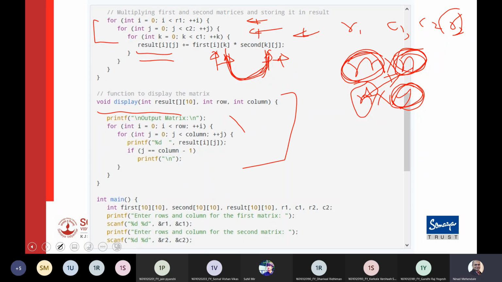Display में कोई बड़ा issue नहीं है. यहाँ पे हर जगह आप देखोगे तो ये दूसरा वेरिएबल 10 से डिक्लेयर किया है जिसकी कोई जरूरत नहीं होती. You can just open bracket and close bracket like this. क्योंकि वो सेकेंड डायमेंशनल में जाता है. और यहाँ पे आप देखोगे कि आपके रिजल्ट जो है वो रो और कॉलम तक रन हो रहे हैं और रिजल्ट जो है वो फाइनल डिस्प्ले किया जाता है. एंड आफ्टर एवरी कॉलम माइनस 1th एलिमेंट you hit slash n so that it goes to the next line properly.